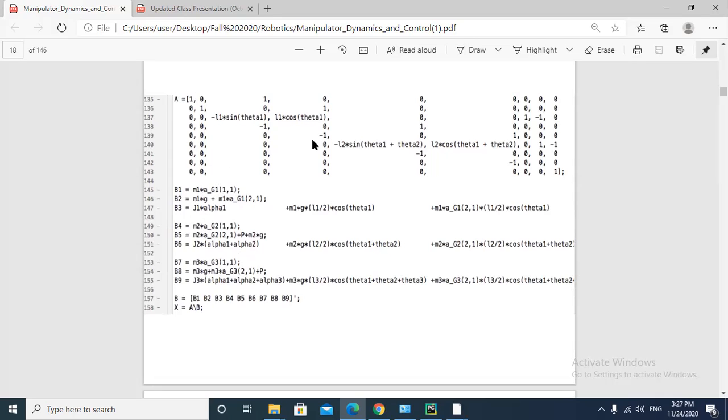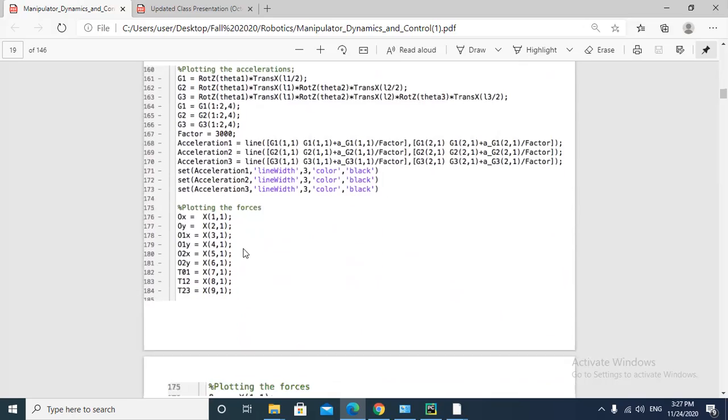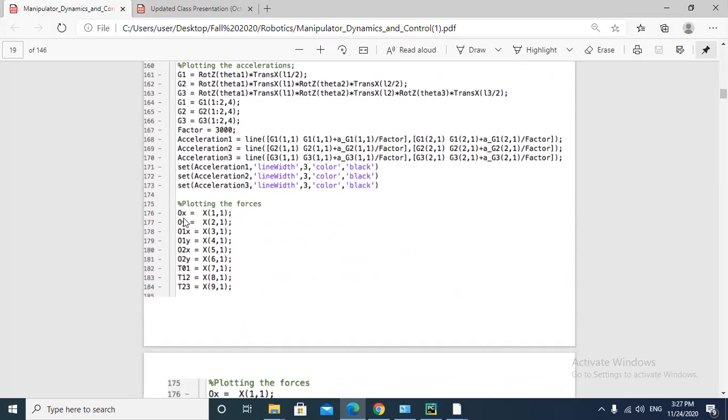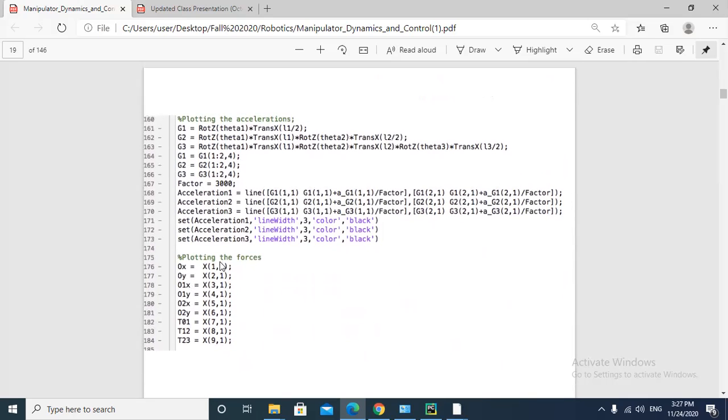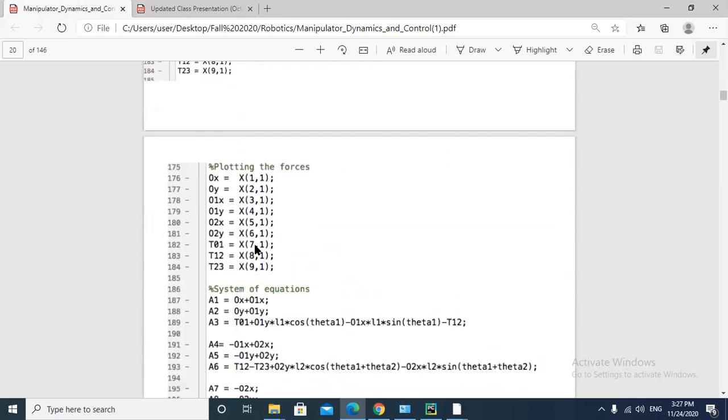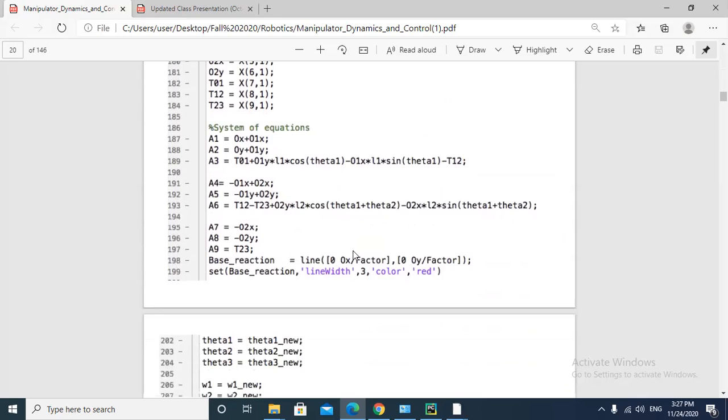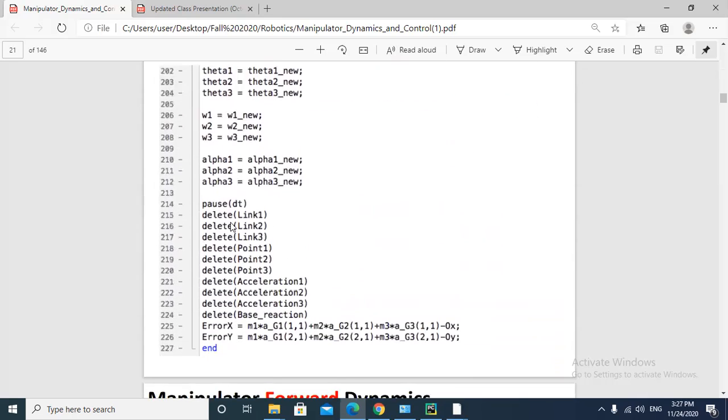So this is nothing but putting the equations in matrix format. We have Ax equals B. B is going to be equal to the knowns, and we know all the knowns, which are the accelerations or gravity. I put that in a matrix, and then x here is what I'm solving for, the unknowns. So after I solve for x, x is equivalent to the entries OX, OY, O1X, and so on. Once you have that, you are good. The rest here is more like organization to plot it, etc.